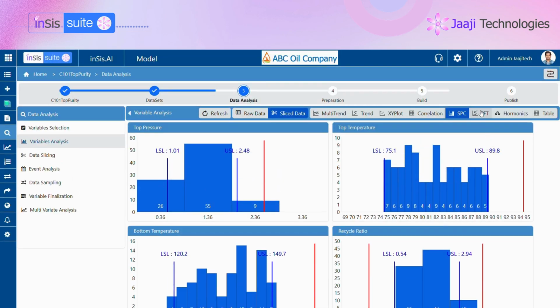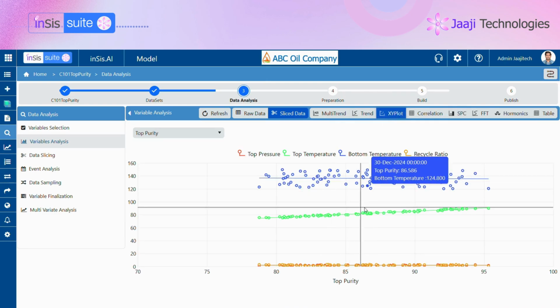And if you want to do some kind of fast Fourier transformation, if it is an electrical signal, you can see harmonics, you can see the voltage analysis, voltage sag analysis, and the waveform analysis. All those things can be seen if you're bringing an electrical signal into the platform. For the moment, we'll just stick to these things only. So right now, I'll just leave it as it is.